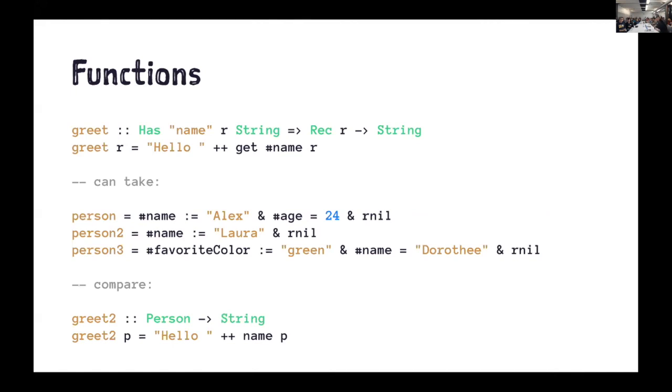The first function would work with our record above. But I've put some more examples here, and it would also work with other records. It would work with a record that just has a name and no age, or another record that has a favorite color and then a name. These would all type check if you pass them into this function. Compare this to the classic way of doing it, which would be to take a Person here and call the name getter, but you can only take exactly this person data structure at this point. So this gives you a lot more flexibility.